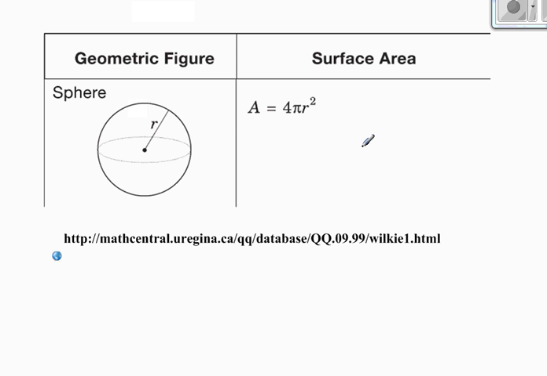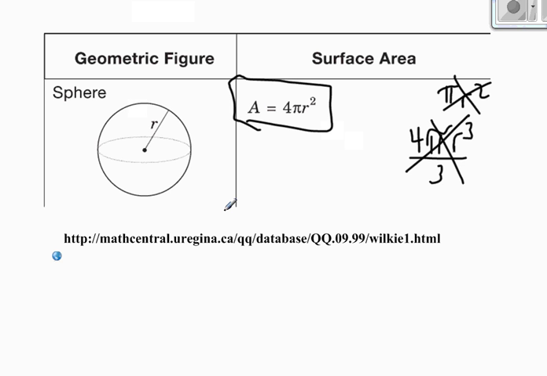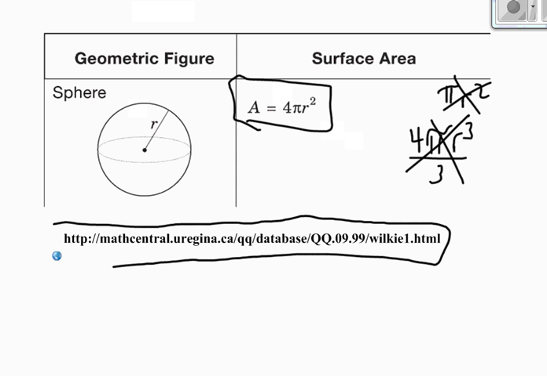And then finally, a sphere. The surface area of a sphere is 4 pi R squared. It seems like a simple formula. It is a simple formula. Don't confuse it with 4 pi R cubed divided by 3, or don't confuse it with just pi R squared. It's its own formula. The question is, where did it come from? Well, I'm not going to take the time to explain it to you, but I will give you this web address. It's a pretty decent and fairly easy to understand explanation as to why this formula is the exact surface area of a sphere. So if you're interested, go check this out. And yay, it's a Canadian link. So that's always nice to see.